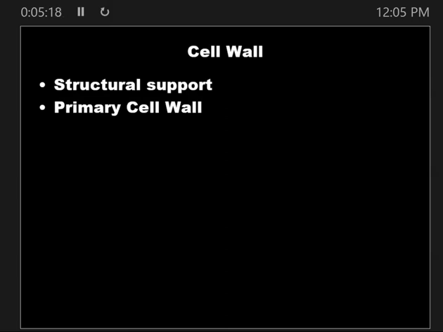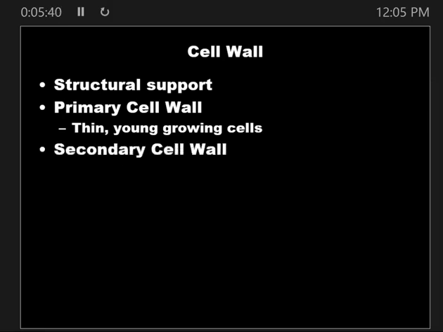But a primary, so anytime when that seed starts to germinate and grow, and you have cell division going on, each new cell will have a primary cell wall. All cells will have a primary cell wall. So it's relatively thin, and all living cells, definitely, they have a primary cell wall. Secondary cell wall, not all cells of the plant necessarily have a secondary cell wall. If they do have a secondary cell wall, it'll be thicker than the primary. It'll be stronger than the primary.